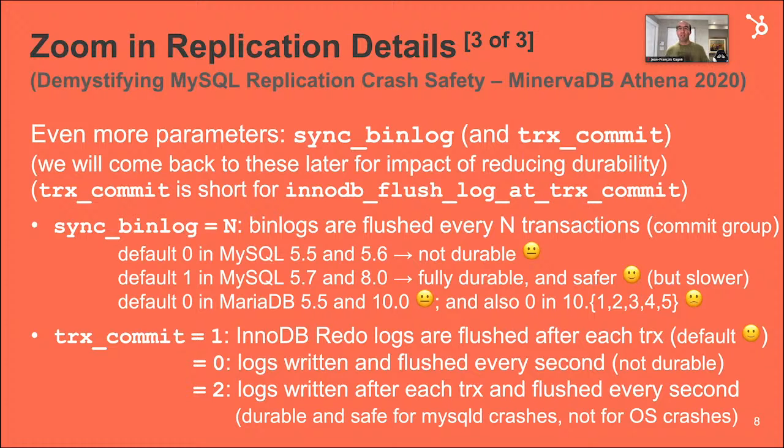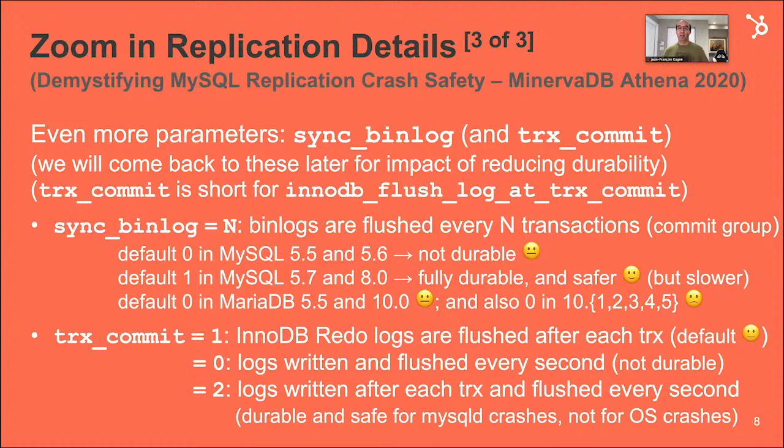So innodb_flush_log_at_trx_commit, which I will use in the rest of the talk, equal to 1: InnoDB flushes its log at every transaction, so it's the safest and the default. When it's equal to 0, InnoDB will write and flush its log every second.